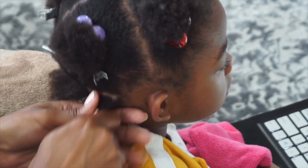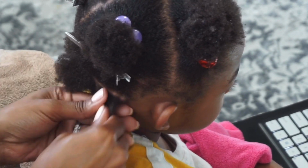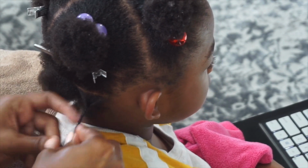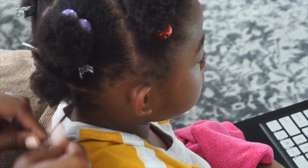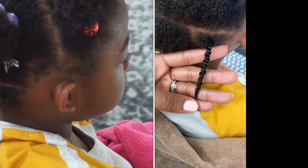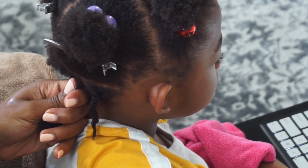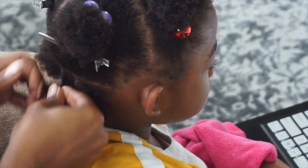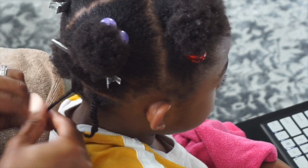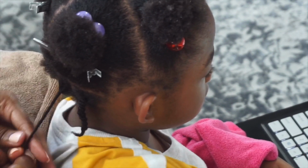And I'm just going to separate that into two little sections and then wrap around each other like a double twist or a double strand. I make sections like this all the way up until I get to the crown of her head, where I part from ear to ear, and then I'll start doing like a cornrow double strand, or like a cornrow double twist. I don't know what it's called, but I'm not braiding, so I'm only using two strands of hair.